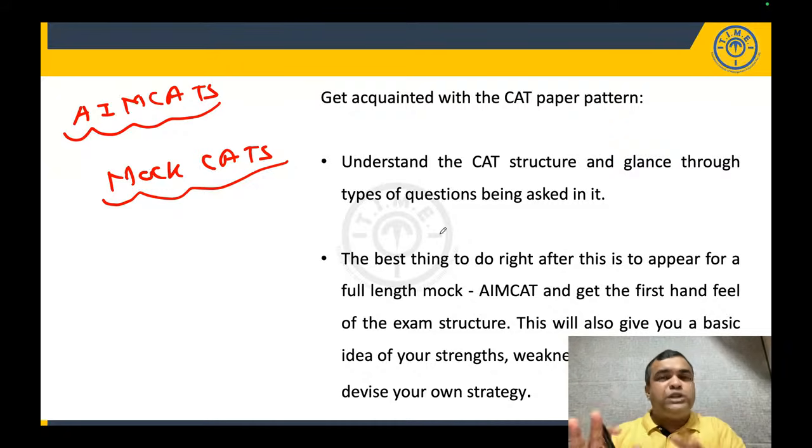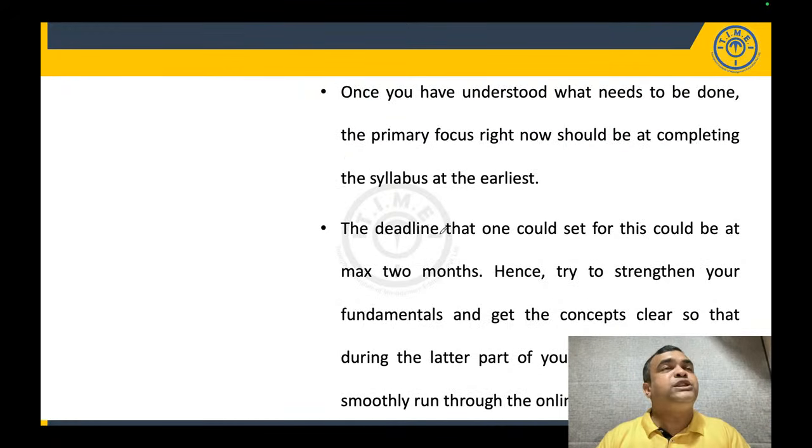Right? Once you do that part, and once you're familiar with the types of questions asked in the exam, because it may be, let's say for example, the odd sentence out. Instead of odd sentence, they can ask you the parajumble question also, where four sentences are given, you arrange them in an order, and what is the correct order? They can ask you this kind of question also. So understand those types of questions.